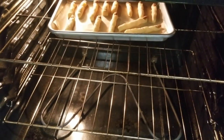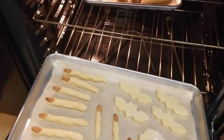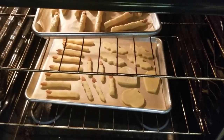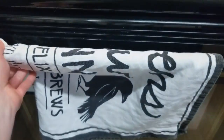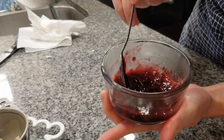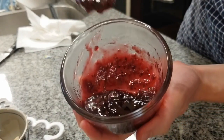If you're not sure how long yours will take, just check on them after 25 minutes and see if they're golden brown. If not, then be sure to add more time in about 2 to 5 minute increments until they are perfectly golden brown. While they bake, I take some jam and heat it up in the microwave for about 15 seconds to make it easier to put on the cookie.